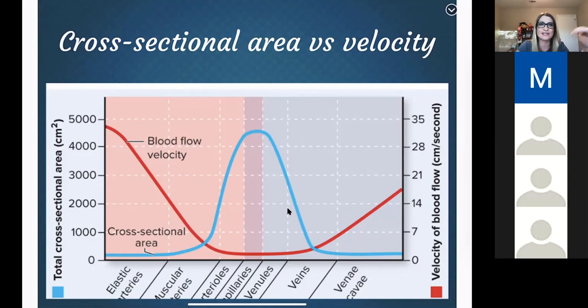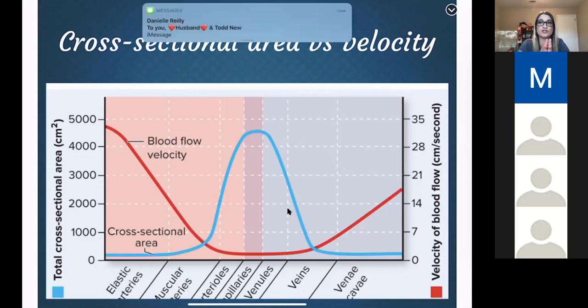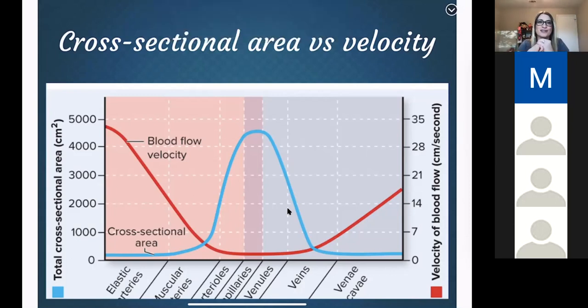But by the time we get to capillaries, the blood is no longer pulsatile. The pressure is much lower. And in the veins that now have larger lumen, the pressure is not going to be nearly as high as it is in the arteries. Veins are going to rely on the skeletal muscle pump, so skeletal muscle pushing on the veins from the sides and literally squeezing the blood inside so that it moves. Or a respiratory pump, which basically works the same way, but it involves the changes in pressure in your thoracic cavity and your abdominal cavity. And that's never going to be as strong as the force of the heart as the heart squeezes the blood into the vessel. And so that's why the velocity here is never going to be as high as in the arteries. So that's my last slide on here for now.